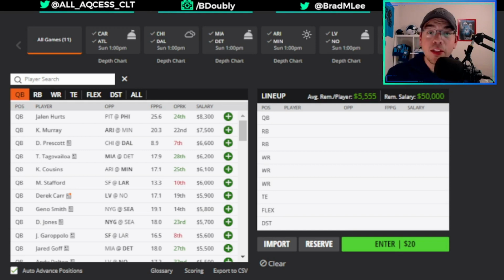But our goal on this channel is to identify people that are going to get 4 times their points per dollar spent. And what I mean by that is if there's a guy that cost $5,000, I want to get 20 points out of him because we get $50,000 in our wallet. The ultimate goal is to hit 200 points because that is cashing every single week without fail.